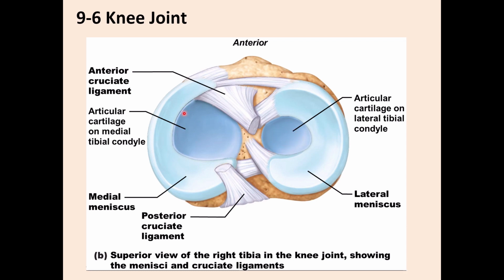So if you can see, the medial side is bigger than the lateral side because the medial condyle of the femur is also bigger. There's a lot more pressure on the medial side. So this is the anterior view, and this is the medial view. This is made of the fibrocartilage, and this is made of the hyaline cartilage. Also, you see these two cruciate ligaments. This is anterior cruciate ligament, and this is the posterior cruciate ligament.